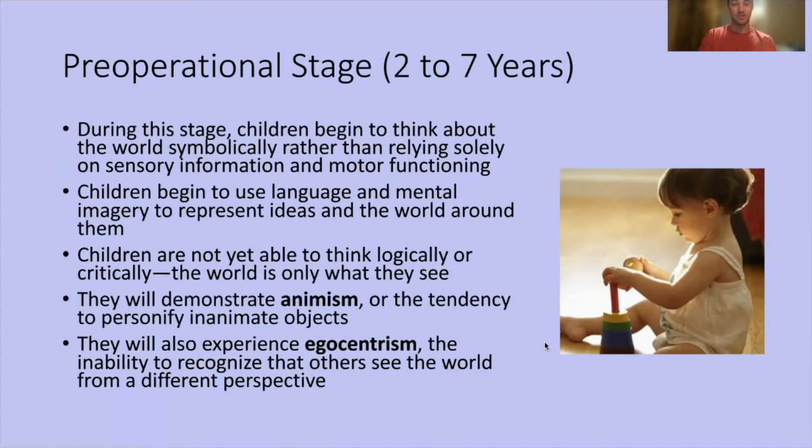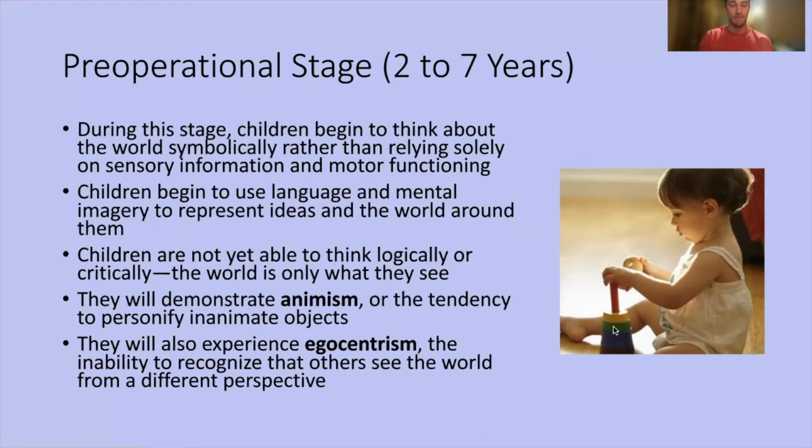So they demonstrate something called animism. When we use the word animism in psychology, what we're talking about is the tendency to personify inanimate objects. You see this all the time with child play. They may think that their doll is alive, or they may think that their stuffed animal of a dog is alive. And it's completely normal behavior. It's just indicative that the child is starting to think symbolically about the world, and that occurs during the pre-operational stage.